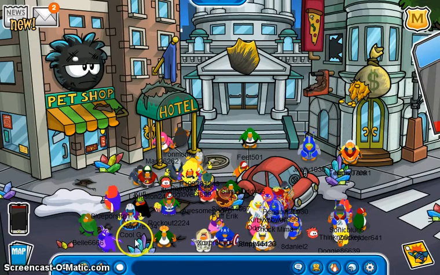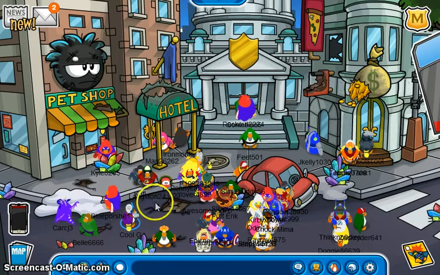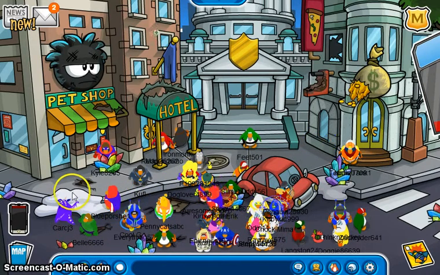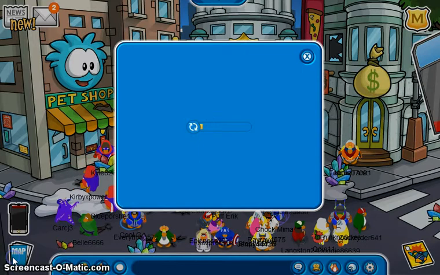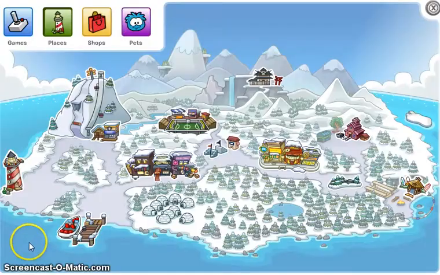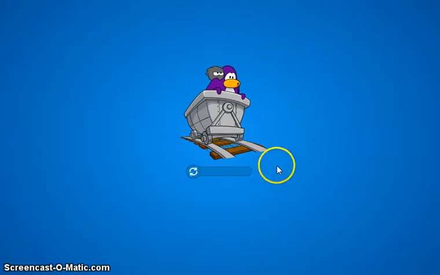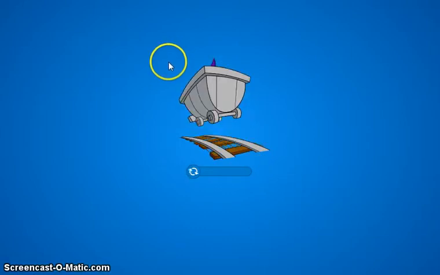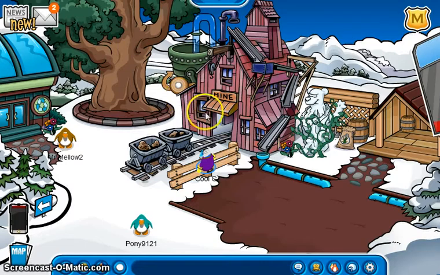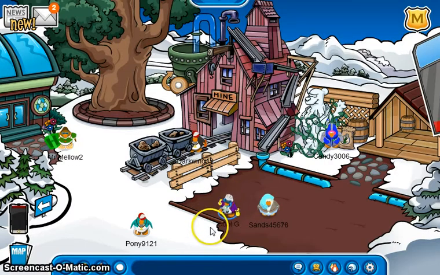Today I'm going to be showing you guys the new pin for the update that just came out last night. If you can't see, I'm in here, waddling around, enjoying myself. So where we're going to go is we're going to head to our map, wait for that to load, then we're going to go to the mine. Gotta wait for that to load too. So we're at the mine, and I'm gonna show you the pin.